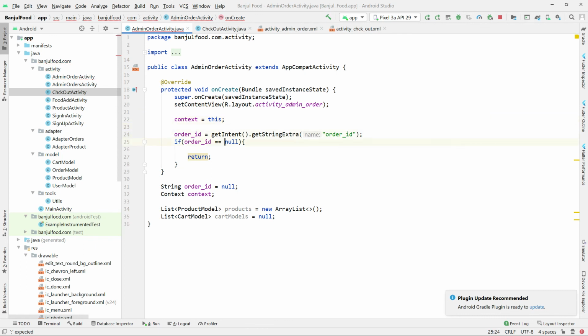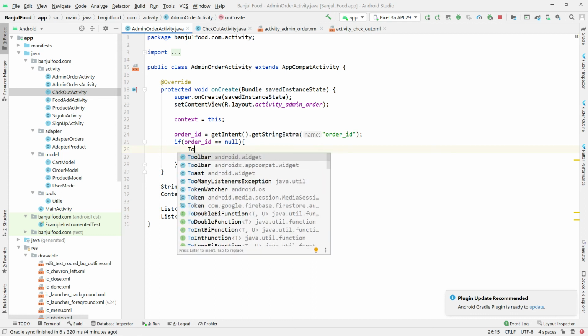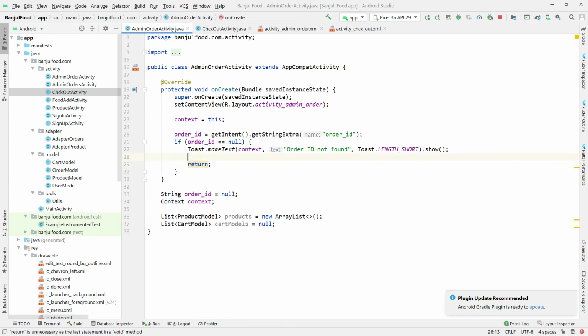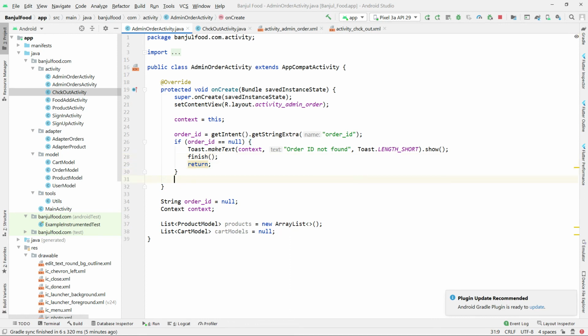So I'll check if order ID is null. I can say toast, order ID not found. And then I return. I can close even this activity by putting finish. Okay, so that's it.